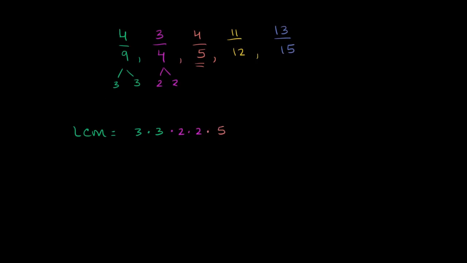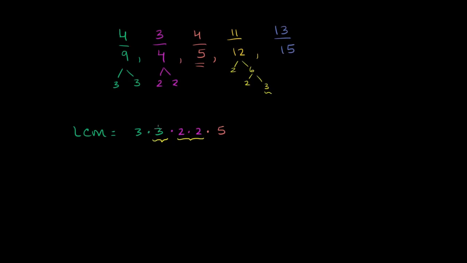And then 12, I'm going to do that in yellow. 12 is the same thing as 2 times 6, which is the same thing as 2 times 2 times 3. And so in our least common multiple, we have to have two 2's, but we already have two 2's right over here from our 4, and we already have one 3 right over here. Another way to think about it is something that is divisible by both 9 and 4 is going to be divisible by 12, because you're going to have the two 2's and you're going to have that one 3 right over there.